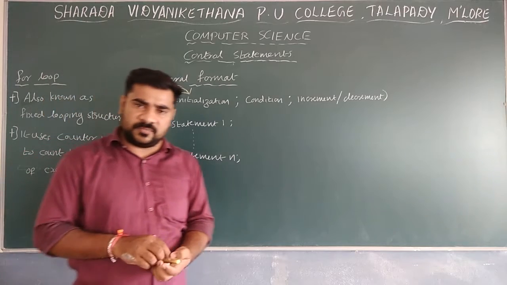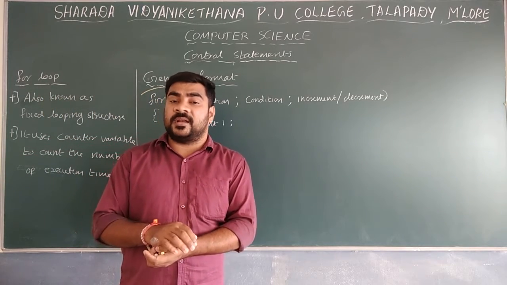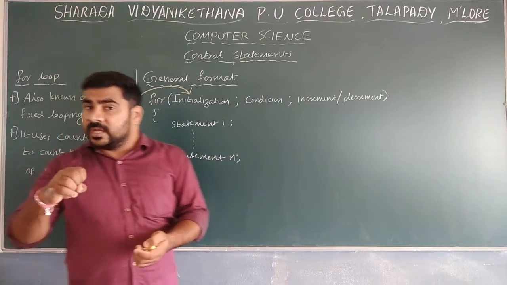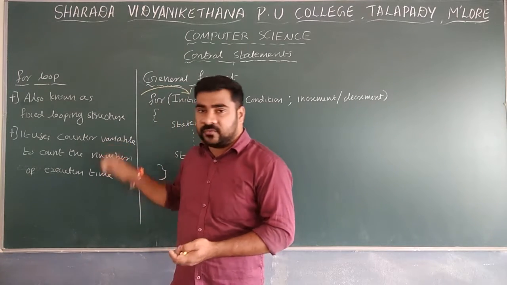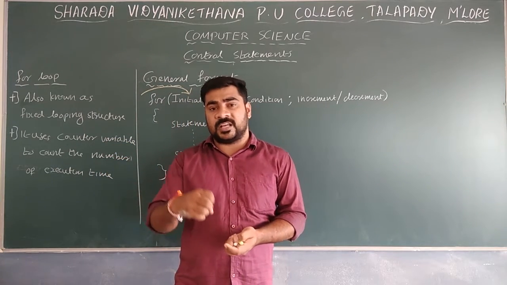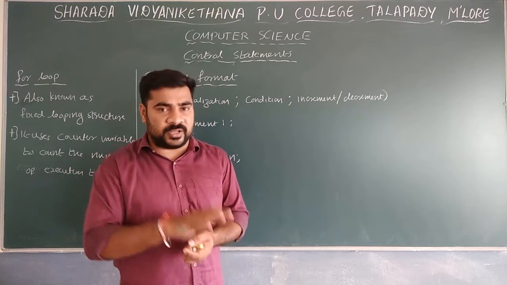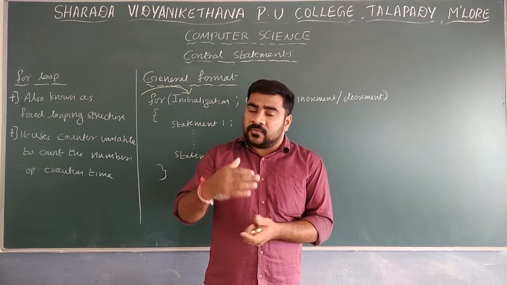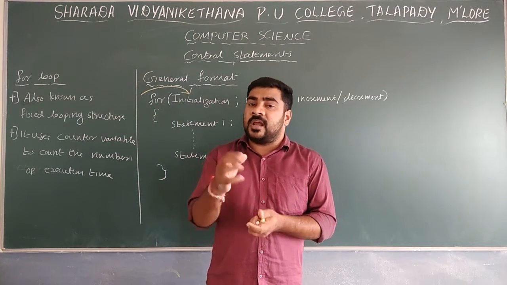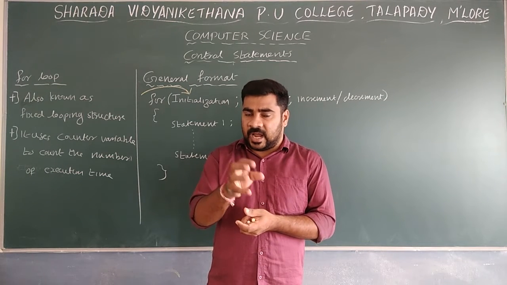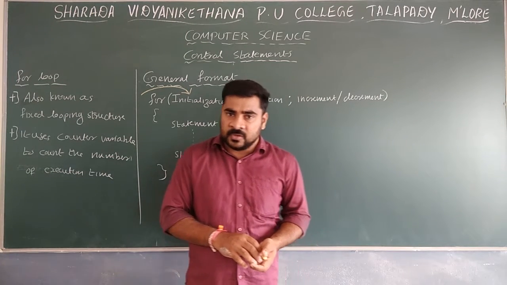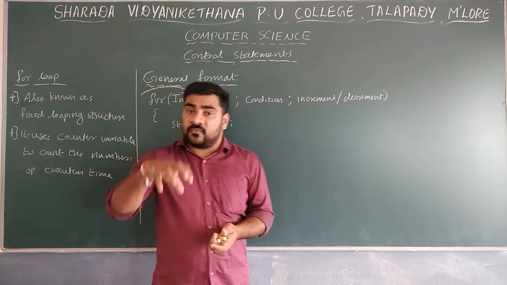What is initialization? Providing the initial values to the counter variables. Normally, as I told, we make use of one counter variable that we are going to count with. For example, if you already know you want to repeat the loop 10 times, I will use one counter variable, C, I, J, any variable I can use. So I use I. If I use it, first I should give a value.